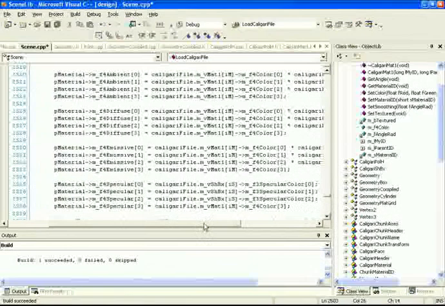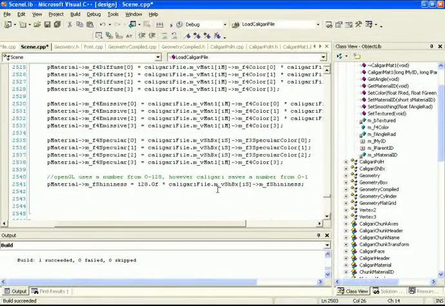And then finally we have our shininess factor. Caligari only saves the shininess between 0 and 1. However, OpenGL uses a value between 0 and 128. So what I do is I just take the 0 to 1 range, multiply it by 128, and then that's our shininess value that we're going to be using. So you see here, we're taking the shader box value for shininess, multiplying it by 128.